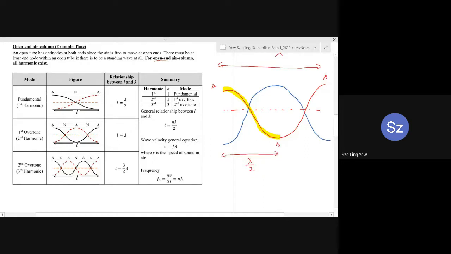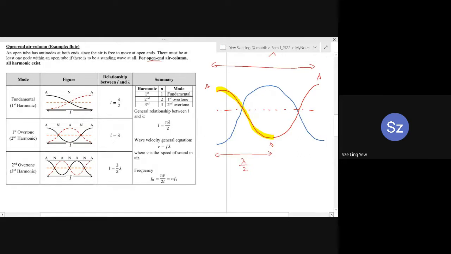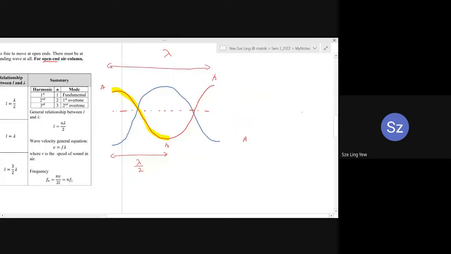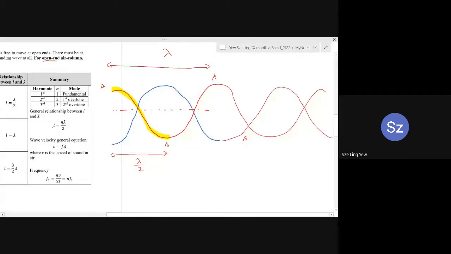Right? So you look at the wave, your sound wave, it will just keep traveling. If you have a sound wave, it will just keep going on. Then what we use to identify and to sketch the wave is actually the relationship.